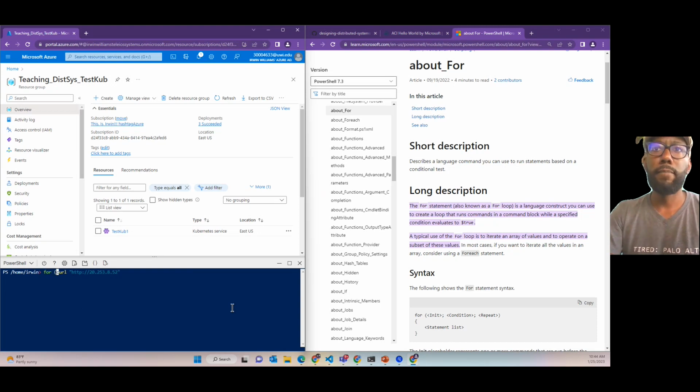For 0 less than 20. Good. But then it also needs to be output somewhere, right?